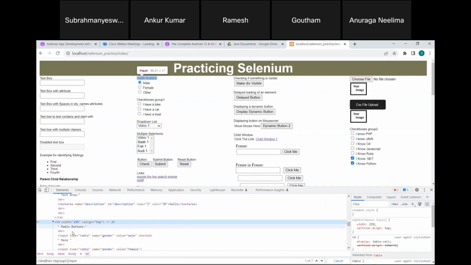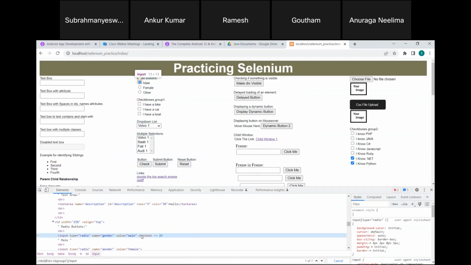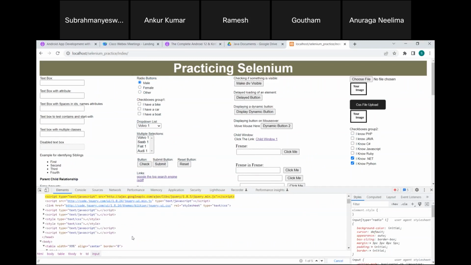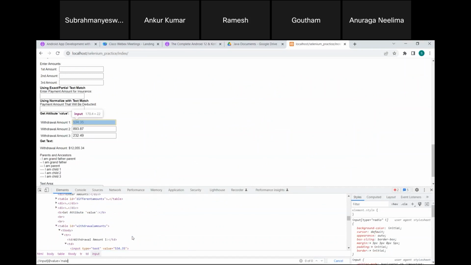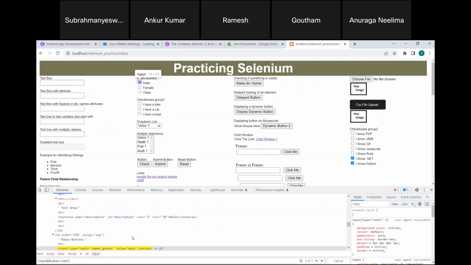Here we have to identify this radio button first. We have the value property equal to male, so let's write an XPath based on this. The tag is input, then @value equals male. So we have identified this one.